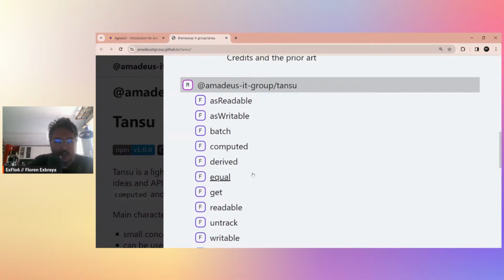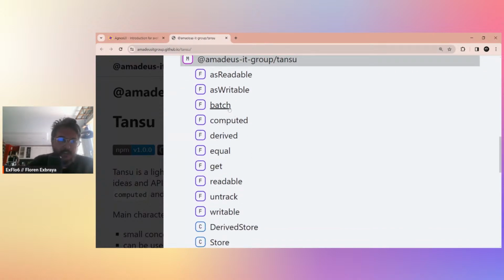And what we added on top of the functionality from Svelte stores is also a batch. We want to be able to run multiple changes on stores without the subscribers being notified, and only at the end of the batch would the subscribers be notified.